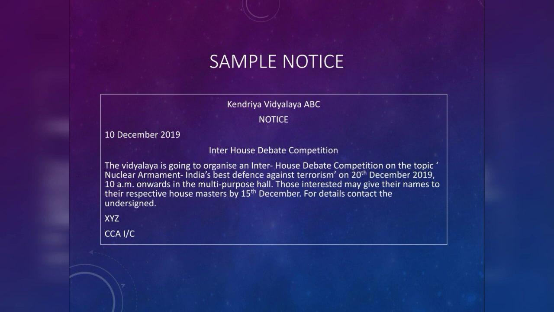The Vidyalaya is going to organize an inter-house debate competition on the topic Nuclear Armament, India's Best Defense Against Terrorism on 20th December 2019, 10 am onwards in the multipurpose hall. Those interested may give their names to their respective house masters by 15th December. For details, contact the undersigned. XYZ, that is the name of the person issuing notice. CCA in charge is the designation of the person issuing notice.